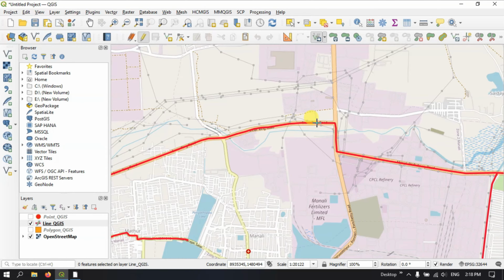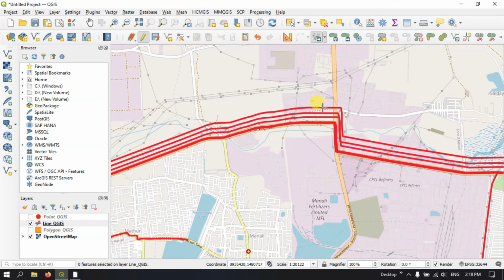We have to just use the left click, and you can see the line can be copied and it can be moved simultaneously. Now you can see that when I am clicking on this layer, a new line has been created. You can just see over here, a new line has been created.